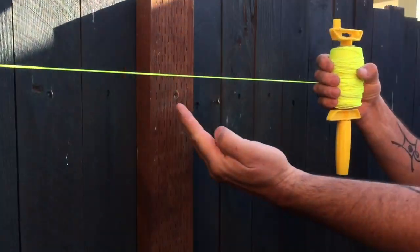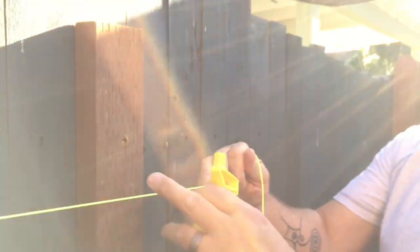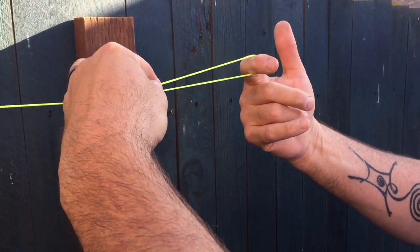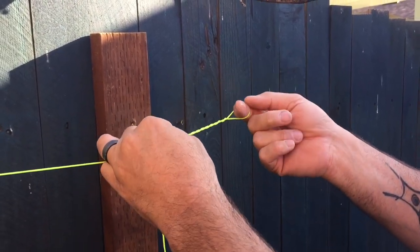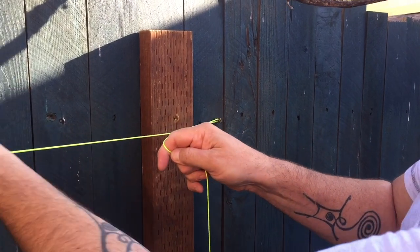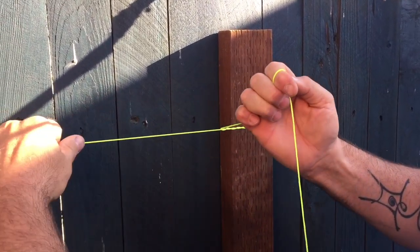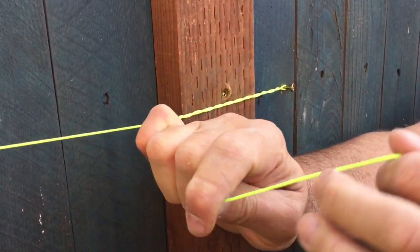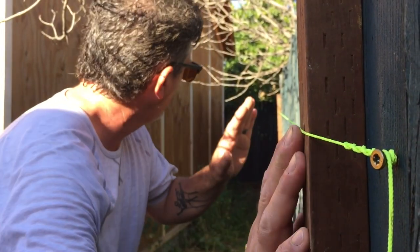This is where the strength of this line really comes into play, because for this line to be truly straight it shouldn't sag and it shouldn't wag. I double back the string around my finger — one, two, three, four, five, six, seven. Why seven? I don't know — you could go six, but don't go five; that would be a huge mistake. Then over the nail. While holding the slack in the line, I grab the nylon line, pull it, take up the slack, pull it tighter and tighter until this thing is like a piano wire. Then one quick motion, wrap it around a couple of times — it's locked off.